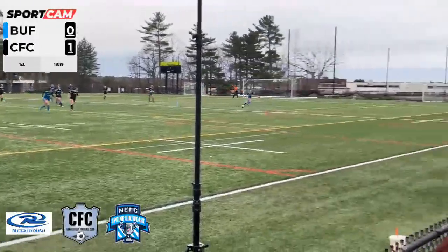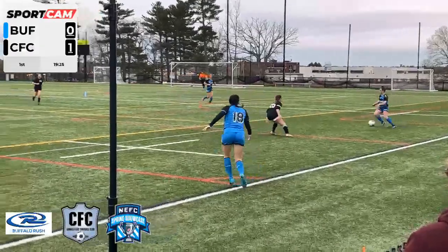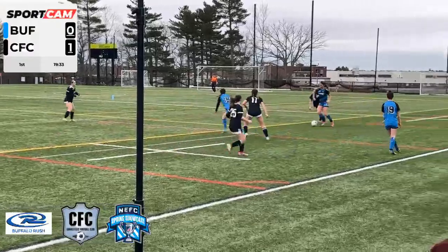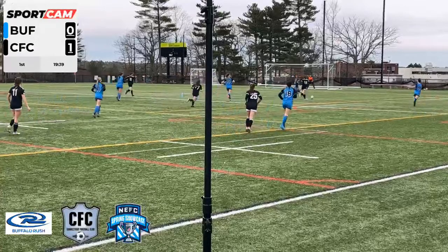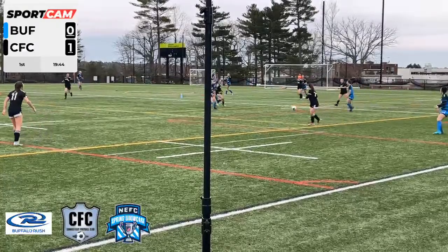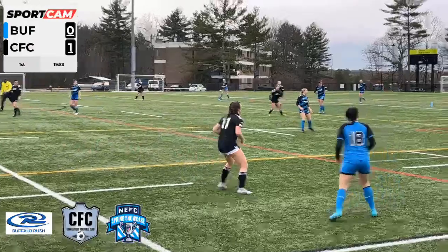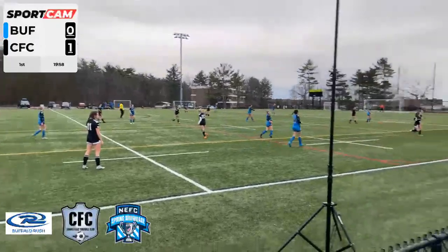Kozak gets it. Nice touch. Settles out to Thompson. Thompson up her left back side. Grazing on the defensive overlap. Dispossessed. But Willingham, that's Claire, gets it. Kozak has it. Back to Thompson. Tries to get it up to Graney. To McCormick. And the Thompson errant pass is dispossessed once again.